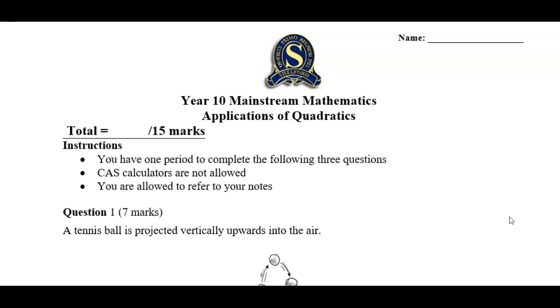And you need to remember that Mr. McClellan and I are exposing you to challenging questions because we understand that you want to go on to do maths methods. That's why you've chosen mainstream maths. And in methods, you're going to be exposed to questions that are challenging. They are probably different to what you have seen before.